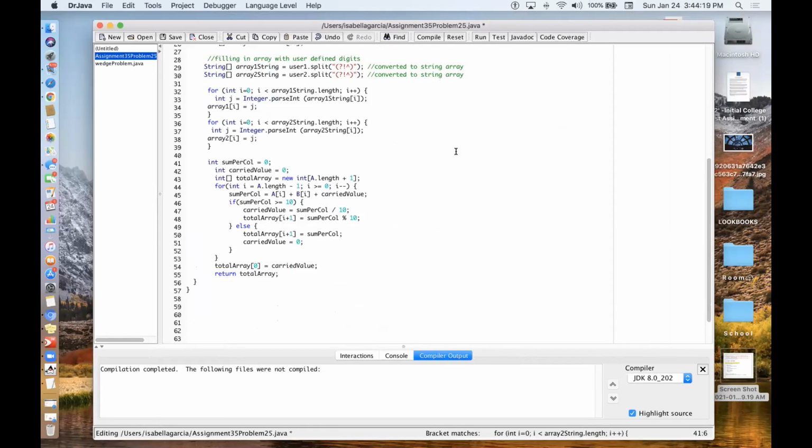The A and B inside this algorithm are going to be your array one and array two. That's what we're going to change. Which part? You see the A and B's? Those are going to be array one and array two for you.